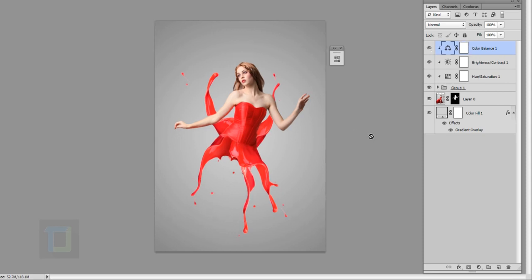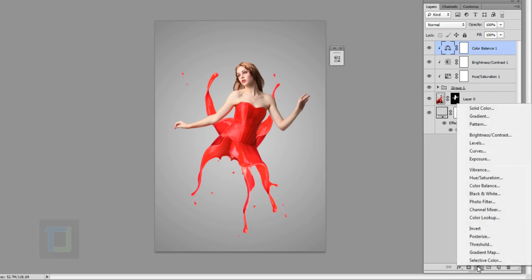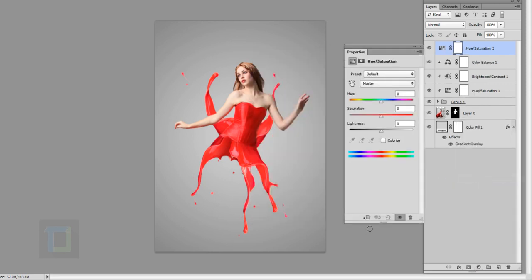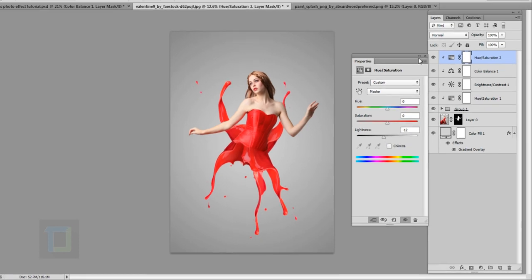Now it's time to add the final adjustment layer that we will be using to match the color of this splash. So go and create a new adjustment layer and select hue saturation, and there, as always, clip it from here, and then I will decrease the lightness a little bit, so that looks nice, like 9% also good. So let's go and close it.